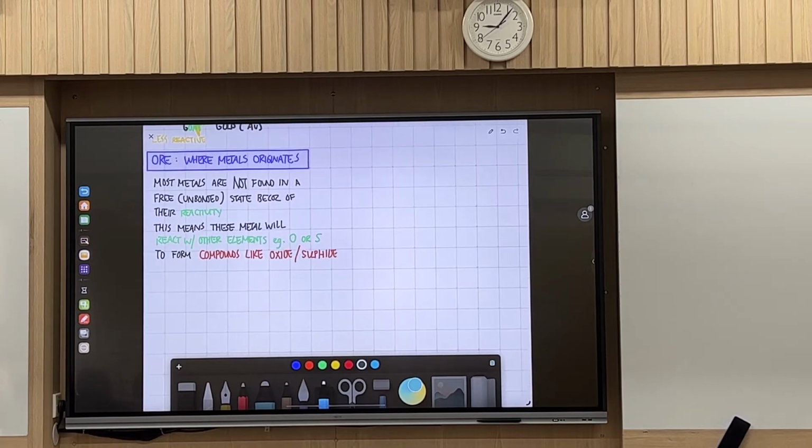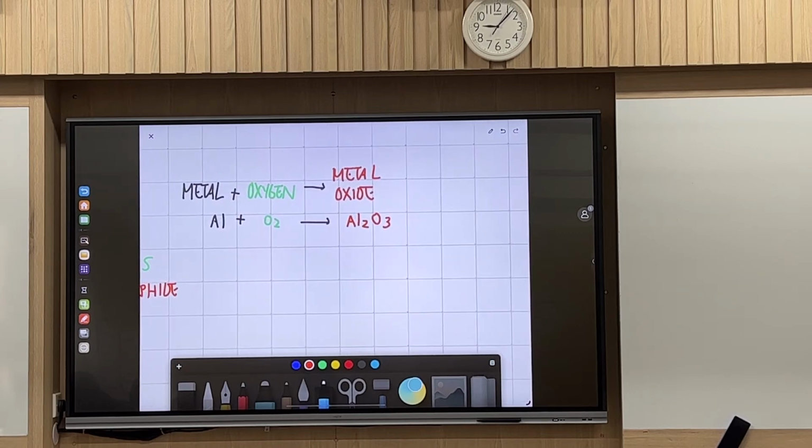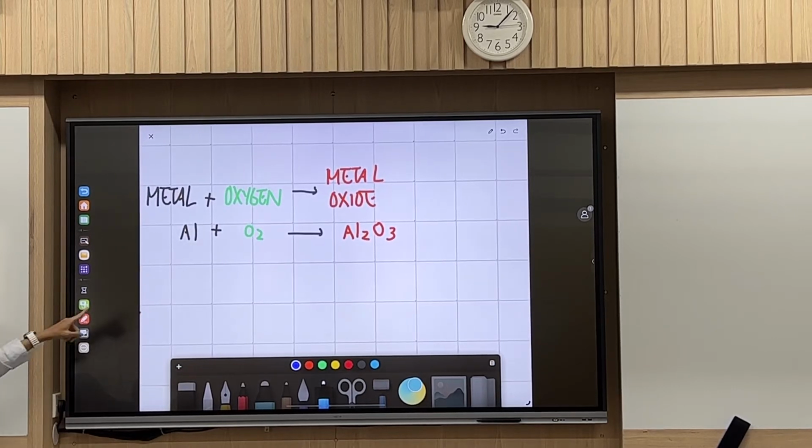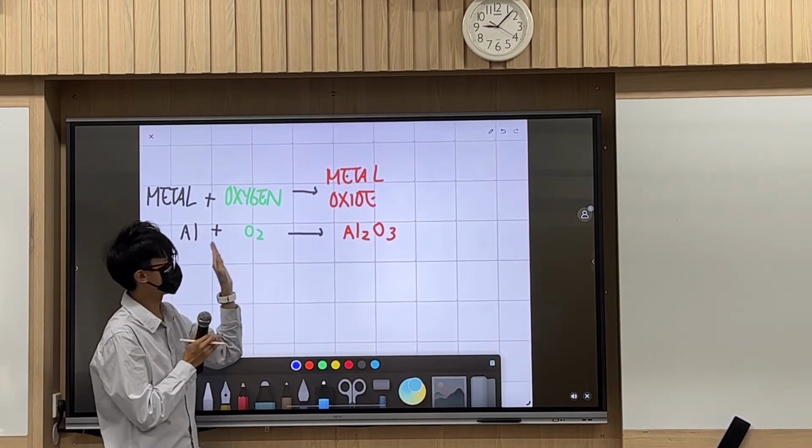So write down this equation here: metal plus oxygen forms metal oxide. Take the aluminium, for example. Remember, aluminium is very strong by reacting with oxygen. So aluminium will react with oxygen to form Al2O3. But this is not balanced. I don't want to confuse you with the numbers, but if you understand how to balance the equation, you will know that because we have 2 O's on the left and 3 O's on the right, the numbers aren't right. We need to do something to fix it.